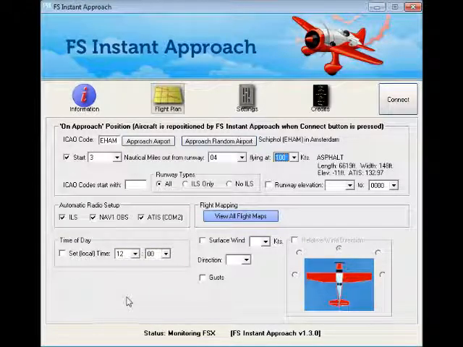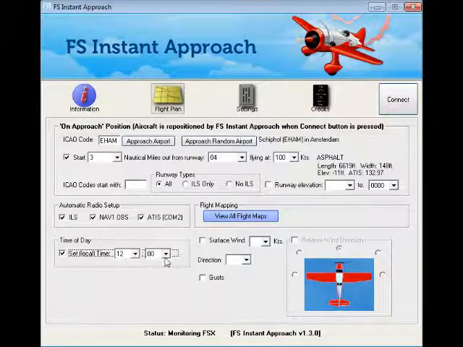Additionally, we can set the local time of day. And what this will do is, if we turn this checkbox on here, we can force the local time of day when we start our approach to be a particular time. And as you can imagine, this is useful if you want to practice daytime approaches. You might set this to noon, for example. If you want to practice nighttime approaches, we might pick, for some particular reason, 2:15 in the morning, and then we can be pretty certain that we're going to get darkness. Of course, the darkness will depend on the time of year and the latitude of the runway that we're approaching. So that's a handy feature there for practicing certain types of approaches.